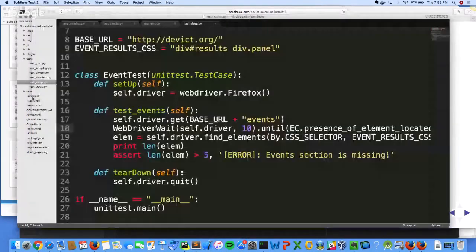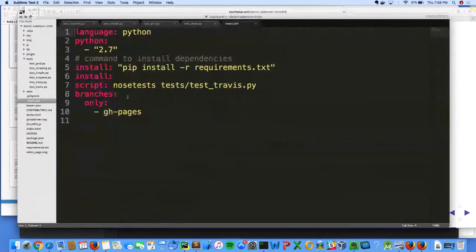For those of you who are not familiar, if you're using Travis CI, you have a YAML file, and basically I just tell it that every time I commit into this particular branch, run a test, and I'm telling it to run this particular test, just one of those tests, but you can tell it to just run the whole folder. So every time there's a commit, you basically run that.